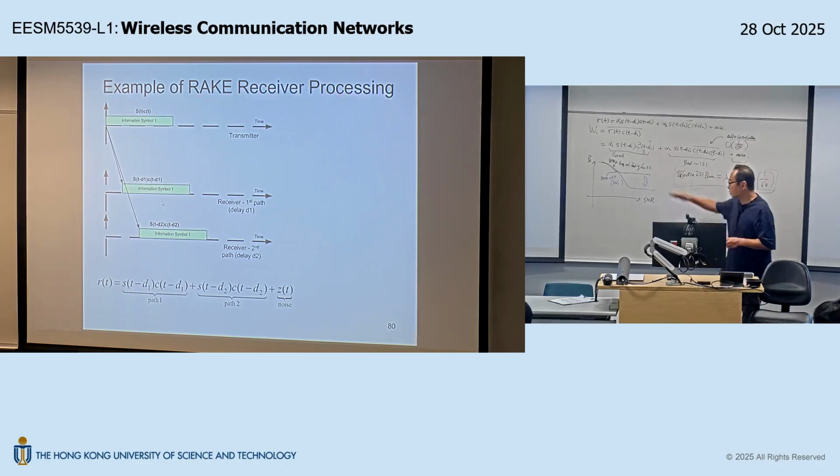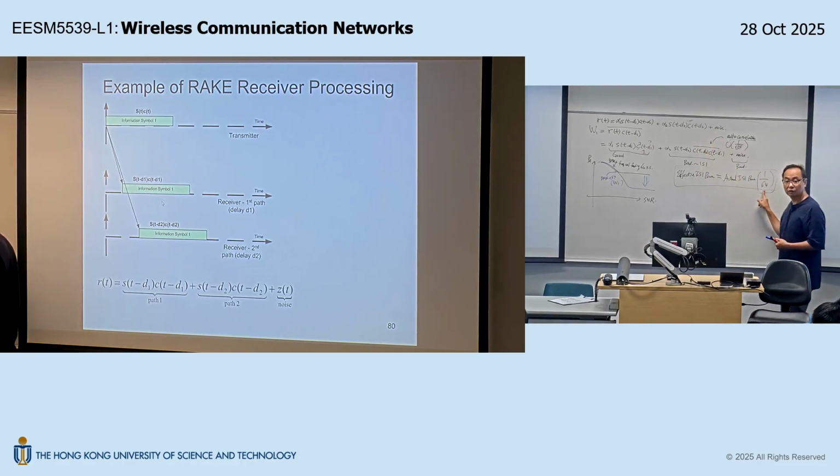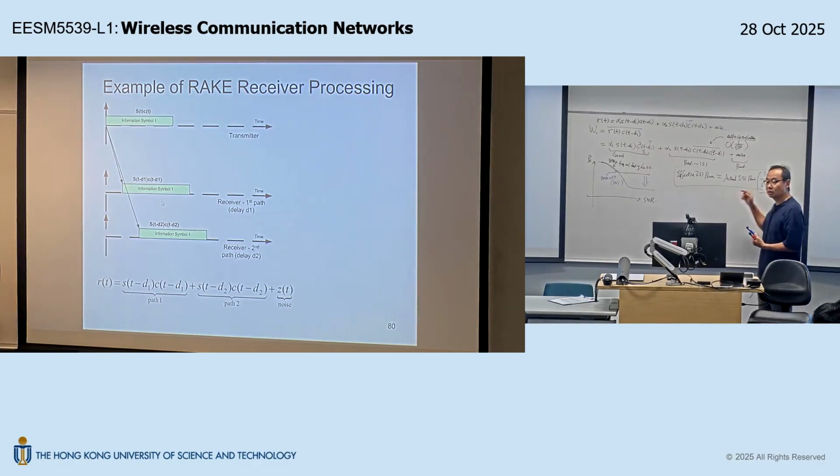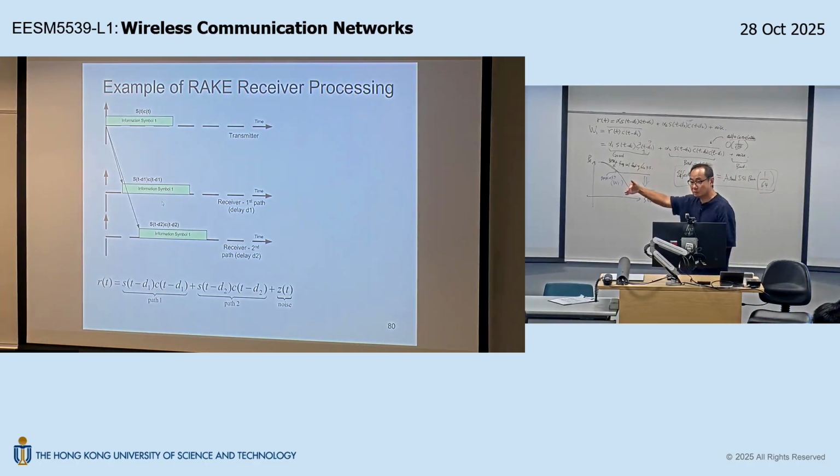As we mentioned last time, this irreducible error floor is due to the saturated SINR, right? So the saturated SINR has this signal power in the numerator, and then this interference power in the denominator. But now this interference power is mitigated by this factor, right? So you have 1/64 times in the denominator. Therefore, that means the saturated SINR, if you remember my notation last time, is now increased by 64 times. Is that okay? So when the saturated SINR is increased by 64 times, that means the irreducible error floor is reduced.